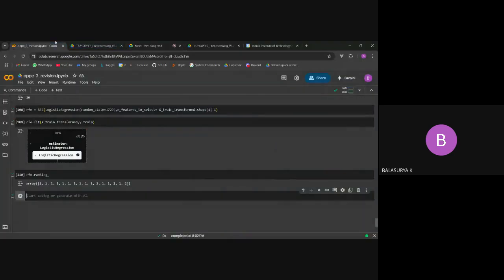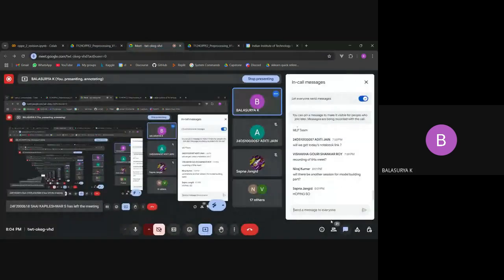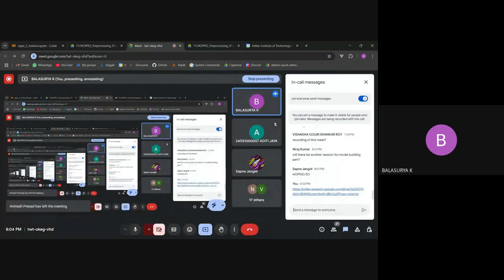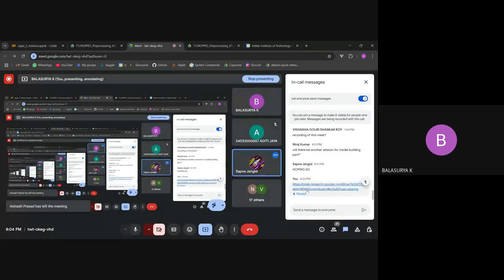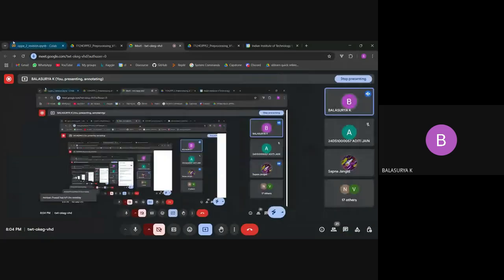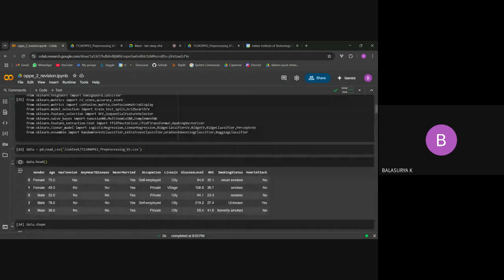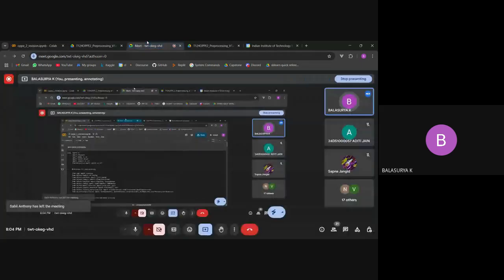After two hours, it will be available in the calendar itself. And coming to the notebook, it is already shared. Access is being shared with everybody. Maybe I'll share it once again. I'll pin this notebook link that we have used for today. I guess it is clean enough to work upon. Ping me anytime if you have any doubt.